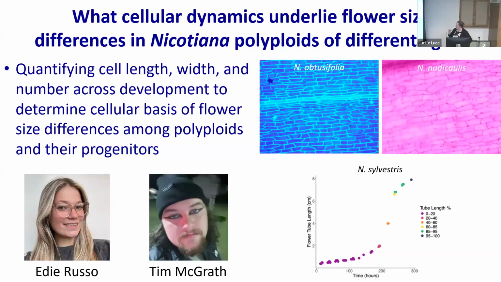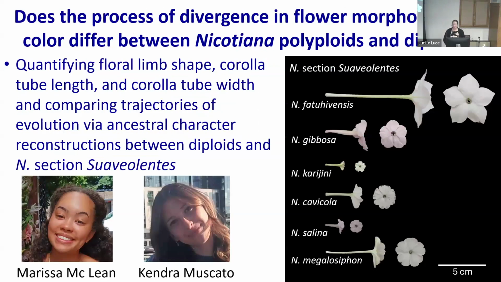We have another set of folks. Edie Russo has been working with me for about 1.5 years, looking at how cellular dynamics changing over development are affecting the flower sizes that we have in polyploids. And Tim McGrath just joined the lab this semester, so we're excited to see what they're going to come up with. And then finally, I got a grant to go to Kew Gardens in the summer.